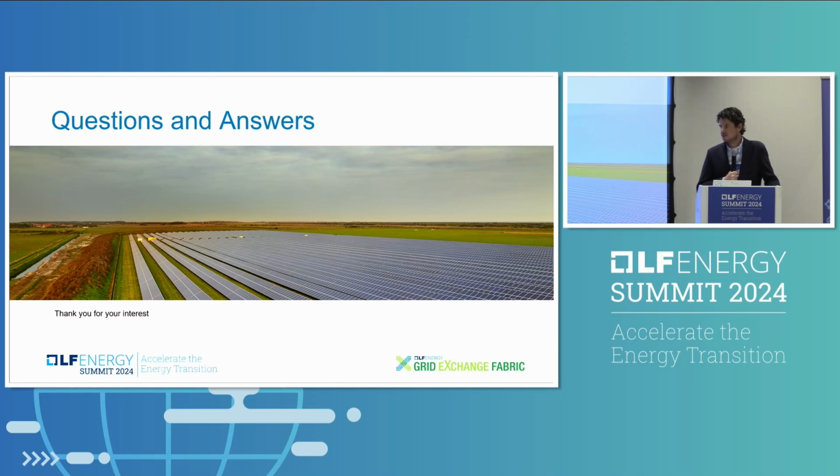Basically, when we implement a new use case, like low voltage measurement, the Kafka message is determined before we implement the use case by our architects within the GXF project, but also within Alliander. And we have CIM compliant Avro messages, basically meaning that an Avro message is capable of interchanging between grid operators. So another grid operator could take that Avro message and use it within their own organization. I think maybe that answers your question.